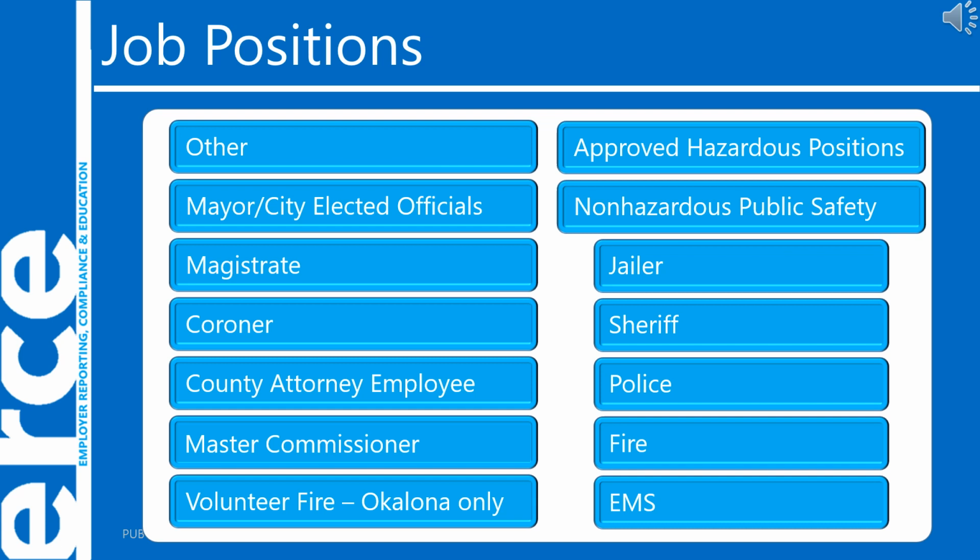If the employer has been granted approval to participate in the Hazardous Duty Coverage Plan, the approved hazardous job position titles will be available for all employees working in those positions. If your employer is interested in learning about hazardous duty coverage and the process to petition the KPPA board, you can view the hazardous petition process video on the employer page of the KPPA general website and reach out to your ERCE representative for more information.